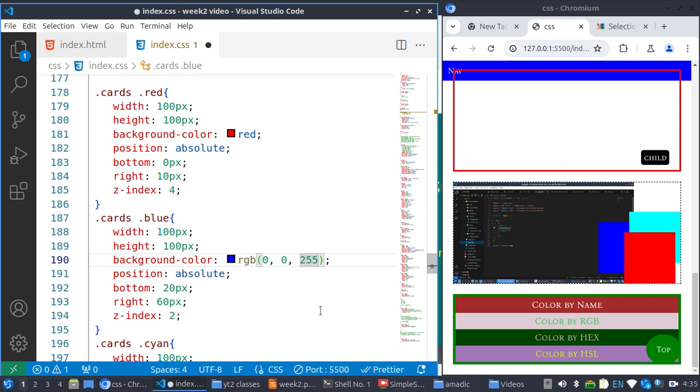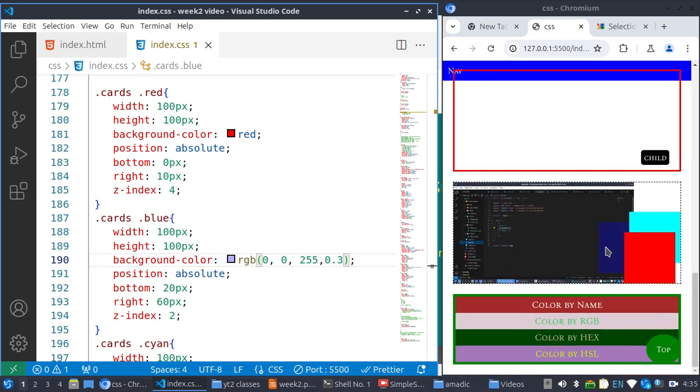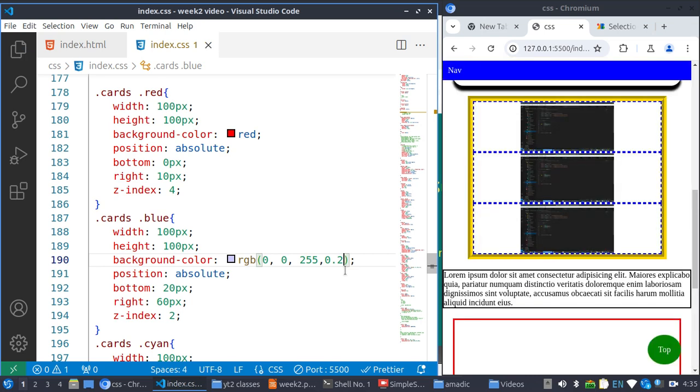So I'll come here and I'll add my alpha. Let me reduce it to 0.3. If I do that, you notice I'll begin to see something at the background. This is not a nice background image for this.